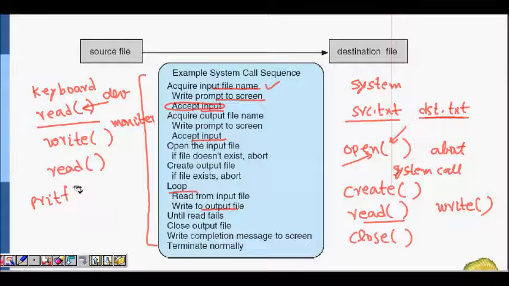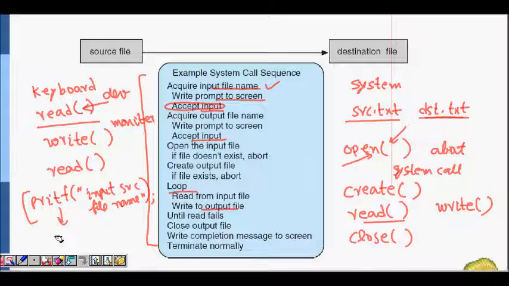And now as a user, for example if I'm doing a printf in C, to print the input source file name, this is now your application level printf, or C function.